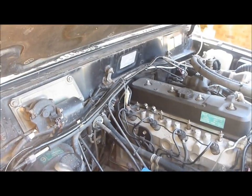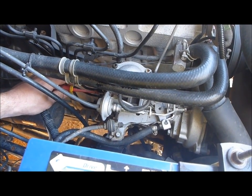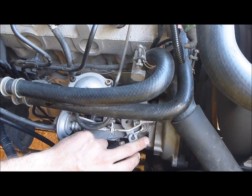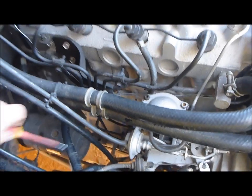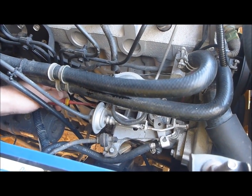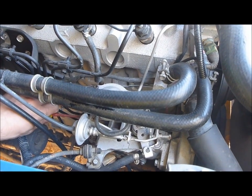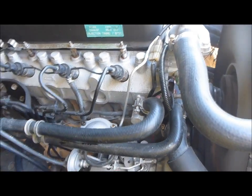I can hear there the engine started to hang a little bit — take a little while to drop revs back — so I'll just wind it back a touch. Still hanging a bit so I'll wind it back a little bit more. That's alright, I'll go forward a little bit more. Now I'm pretty happy with that I think. Now we just need to adjust the idle to bring it back down.